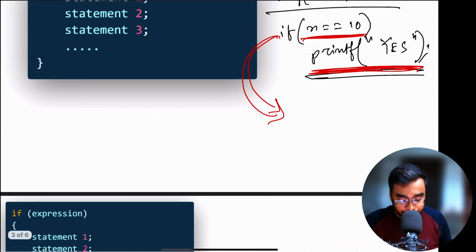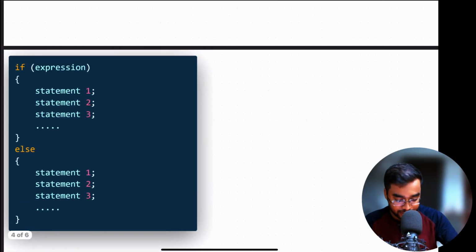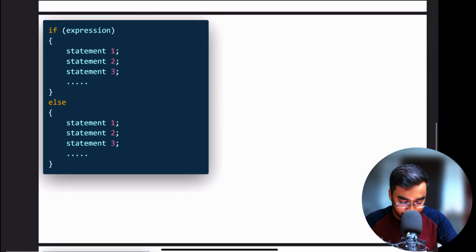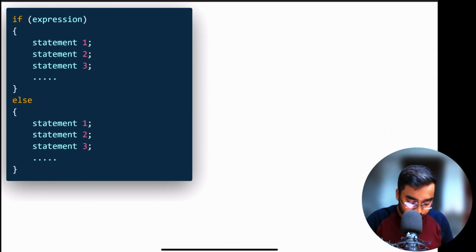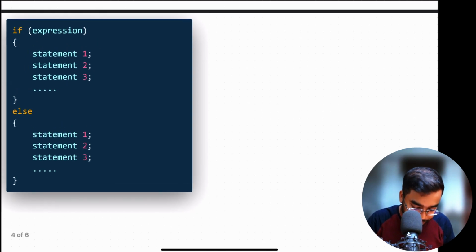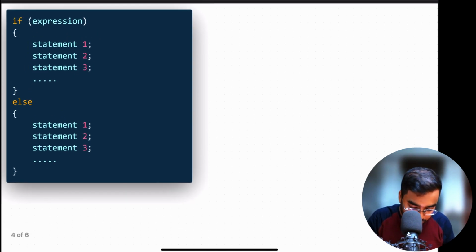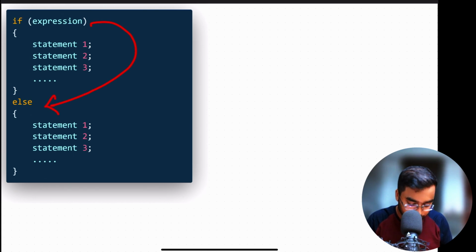Now let's talk about the if else statement. Now how these things are happening, you need to understand. Here what will happen is that if this expression is true, then this block of statements would be executed. If this is false, then the cursor will come to here, and this block of statements, which is inside the else part, will be executed.